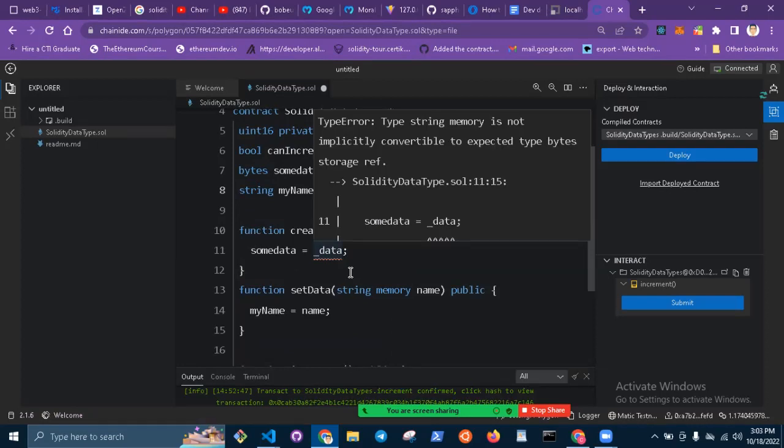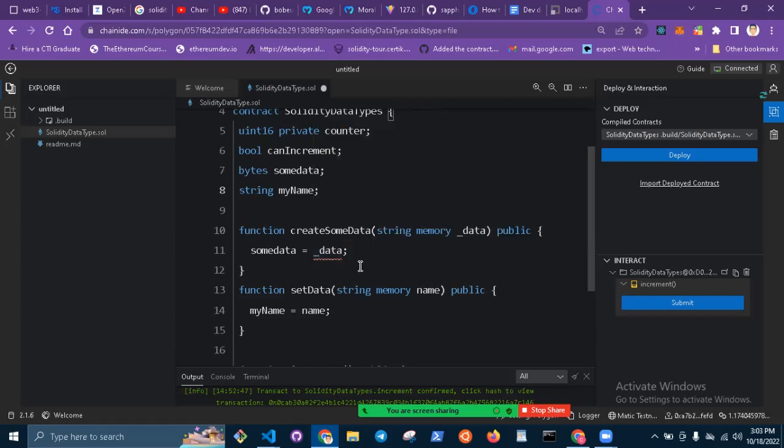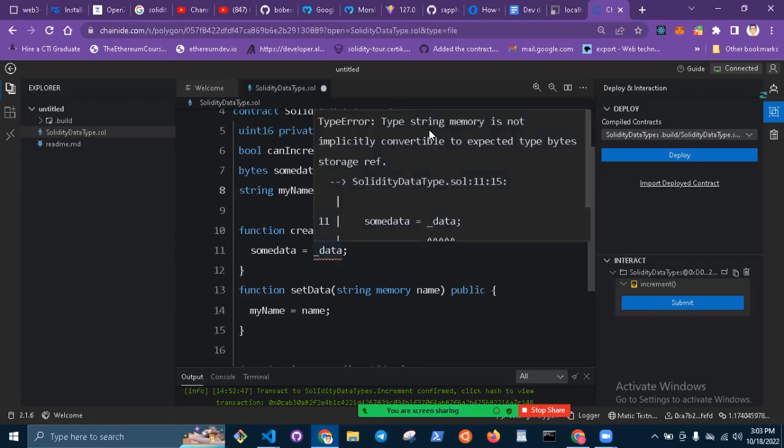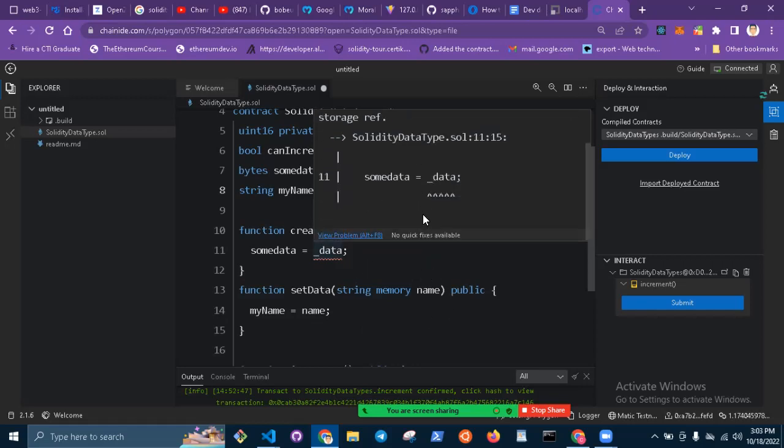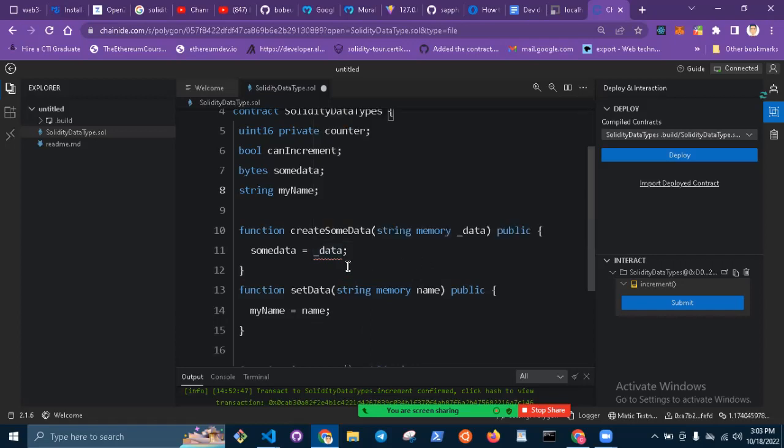That's very good, I really love this, they have really improved. Here you can see that type string memory is not implicitly convertible to expected type bytes storage. It has highlighted it for us, pointing out that this value you are giving me is not good, so I don't want it.